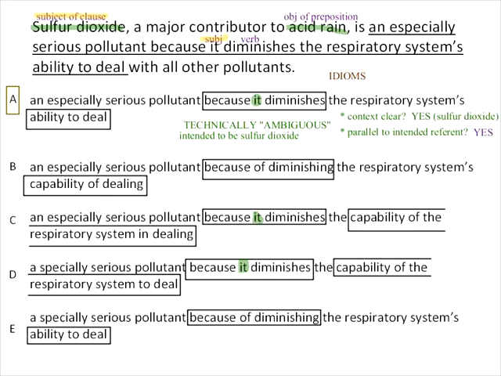Question is, could we have ignored the content between the commas? Well, when we're talking about the grammatical roles, then yes. For instance, to determine that this is the subject, you can safely ignore this modifier and just say sulfur dioxide is a pollutant. However, you've got to be careful, because the whole reason we have an issue in the first place here is because acid rain is the second reference. So if we just ignore that content completely, then we don't even realize there's an issue here. And then the last part of this is that we have to be non-parallel to the wrong words. Well, the wrong word in this case is acid rain. So are we non-parallel to acid rain? You bet we are.